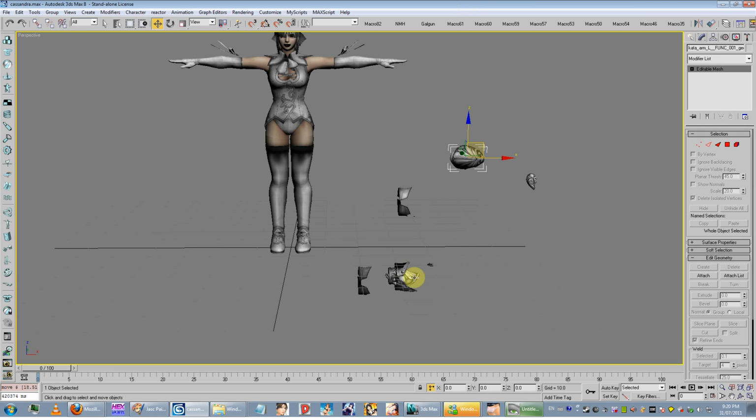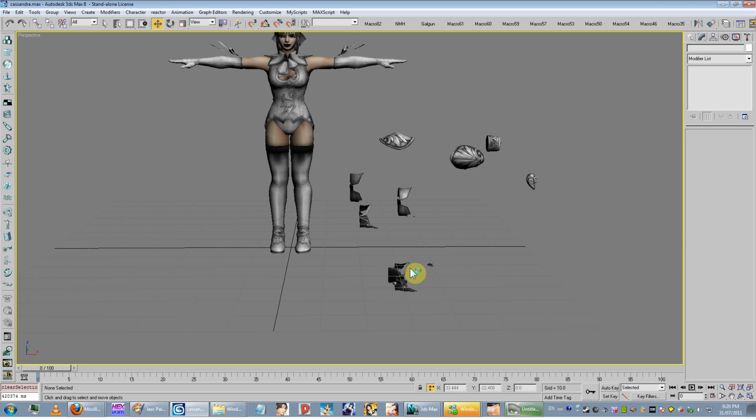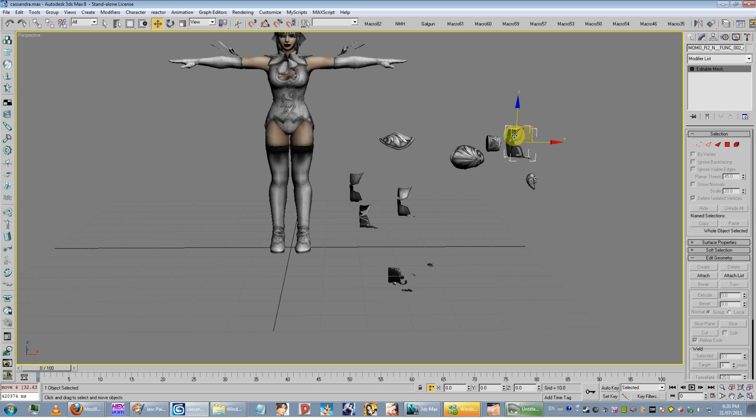But first thing I usually do is I separate them so they're not in a big cluster there, so I can kind of figure where everything goes. So I just try to separate them best I can. Okay, this one's not too bad. I've seen one Soul Calibur 4 model where it was just total chaos, and I had no idea where anything went. But this ain't too bad. So yeah, these kind of match up.